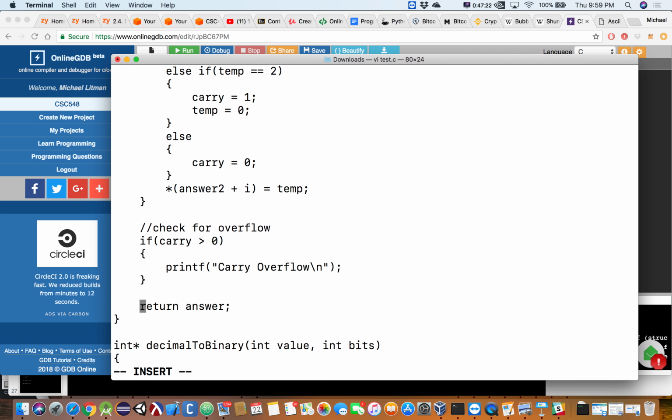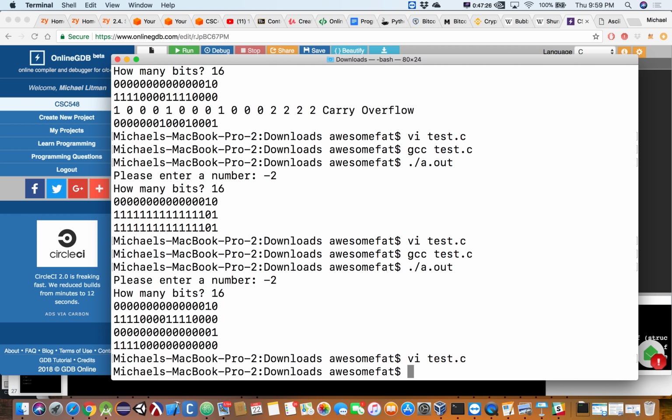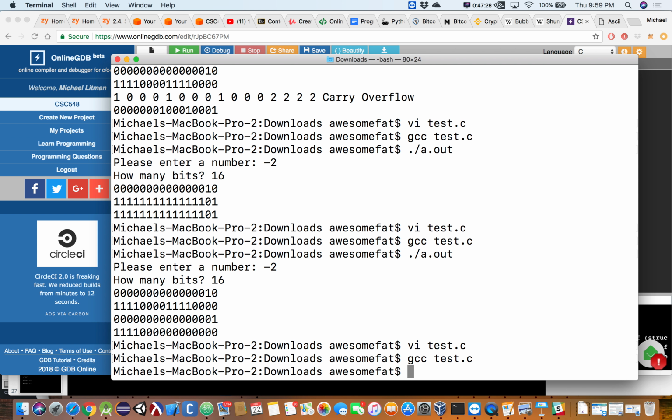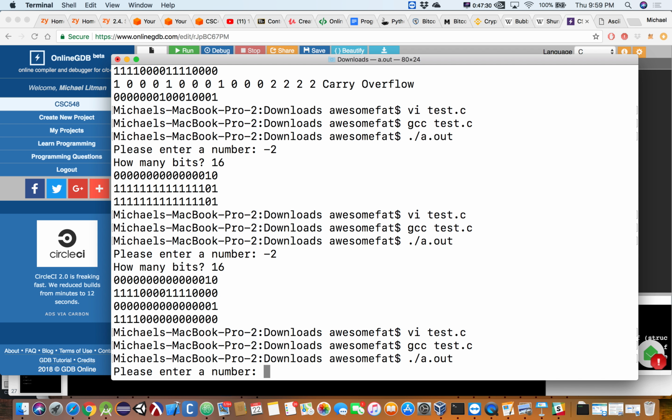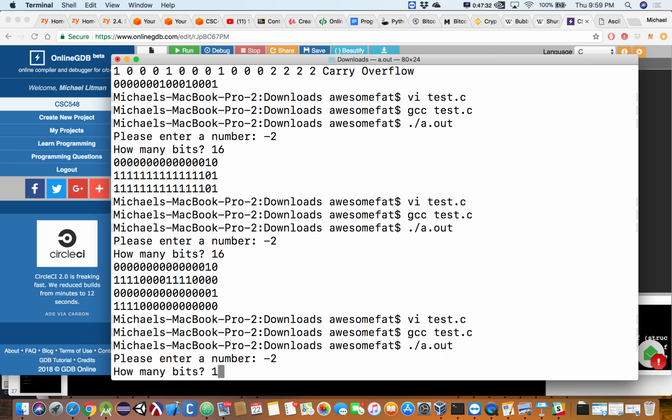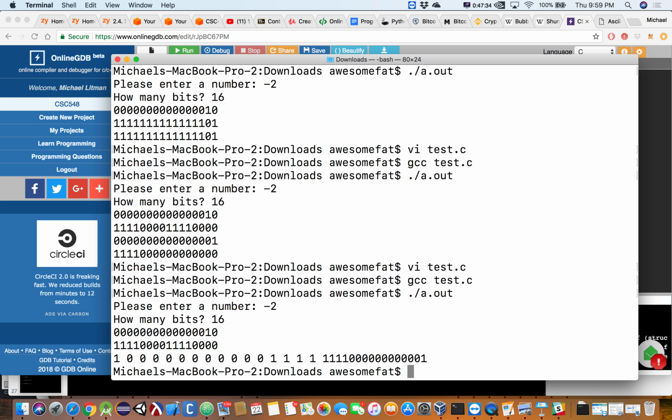And then I'll return answer 2, which should be my final answer. So that's a negative number. I think that's the encoded version of 2.